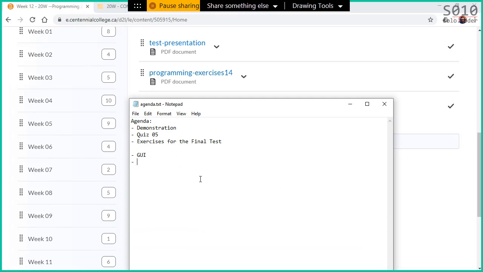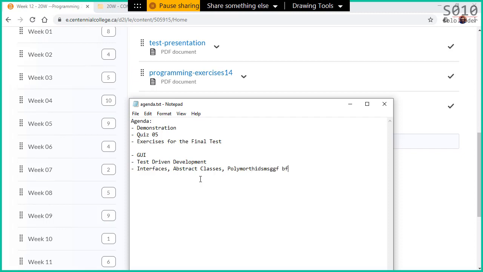So GUI, test-driven development, interfaces, abstract classes, polymorphism, however we write that down. I don't know how to write that down off the top of my head, to be honest with you.